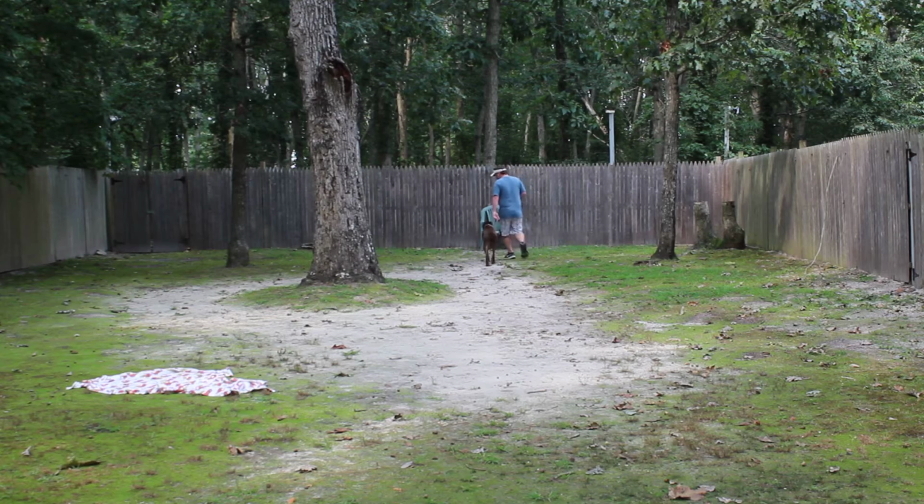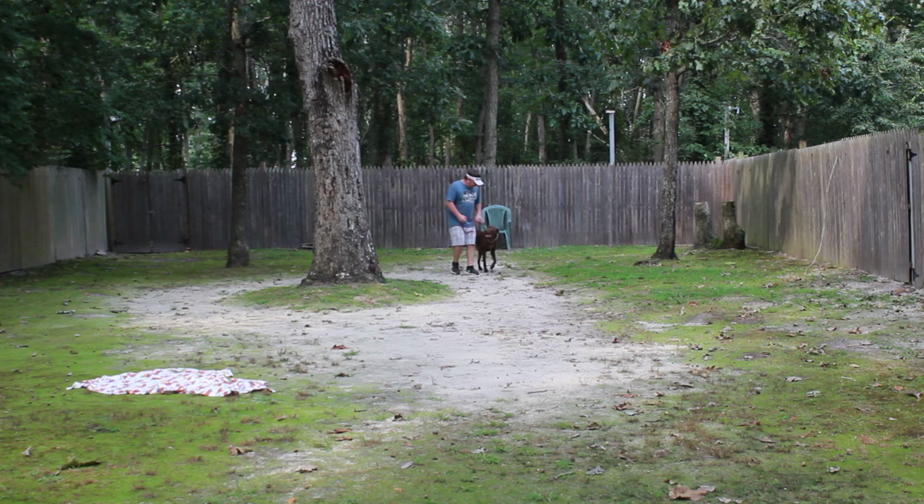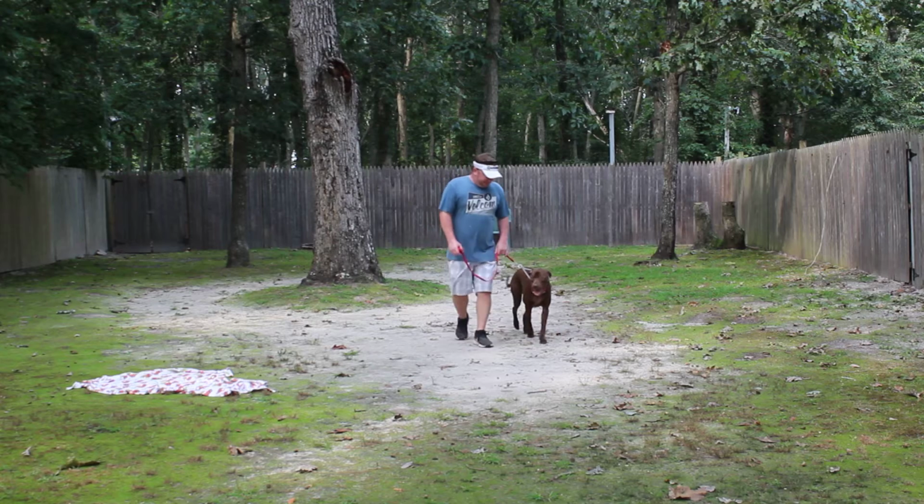And if you notice where Rich's hand is on the leash, it's down closer to Puddin's neck so that he doesn't have a whole lot of slack where he can get out in front of you and be no longer heeling. And then at this point, because he's big and strong, he's leading the walk.